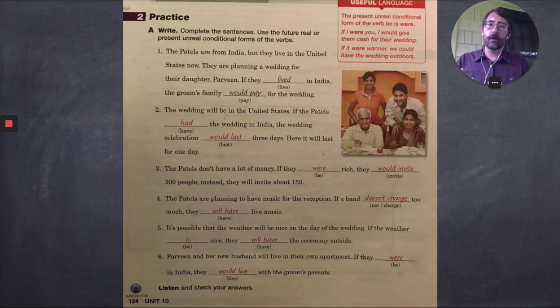Again, I know this is confusing, especially this idea of unreal and real. If you can think about unreal being imaginary or pretend, and real being what is possible, what could really happen, hopefully that will help. And again, I encourage you, if you do not understand on the first time, listen again, practice again, keep practicing until you can understand it. And as always, feel free to text me your questions.